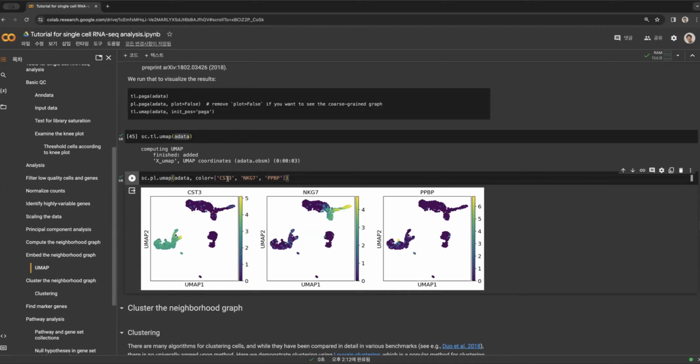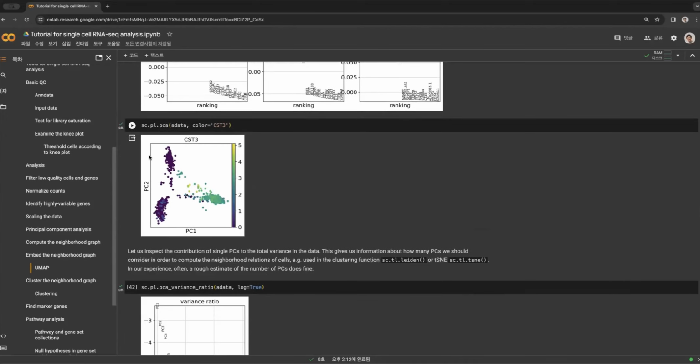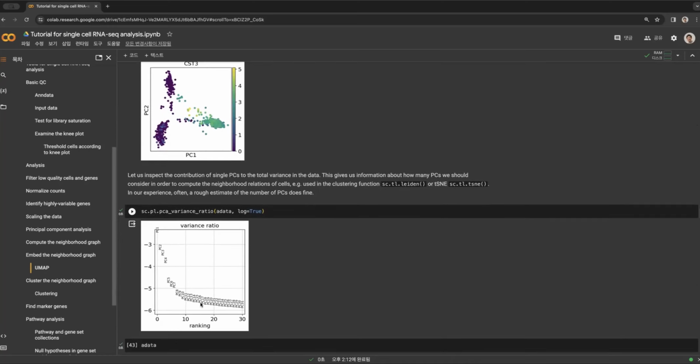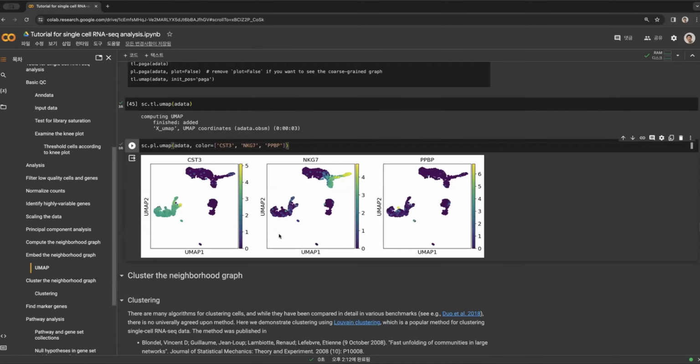Then you add on some genes or anything you want to visualize within your AnnData. In this case, we put the CST3 gene expression on here, right? But the point is that UMAP is basically collapsing that information within this space, right? So what is the difference from the previous one? If you look here, PC1 and PC2, right? But since we use up to PC10, you have around tens of graphs like this. So we merge all the PC1 to PC10 information into the UMAP.